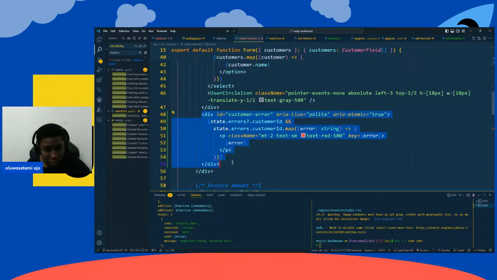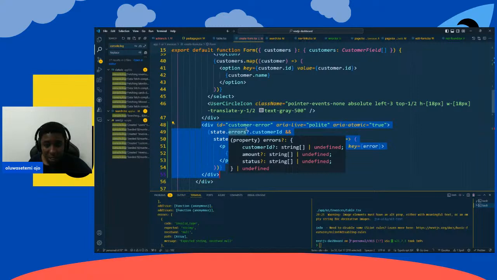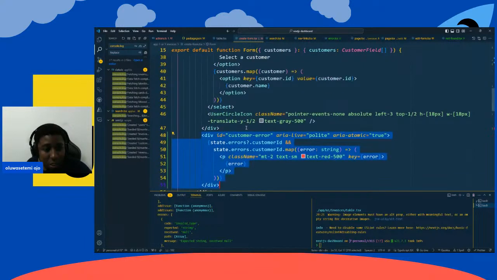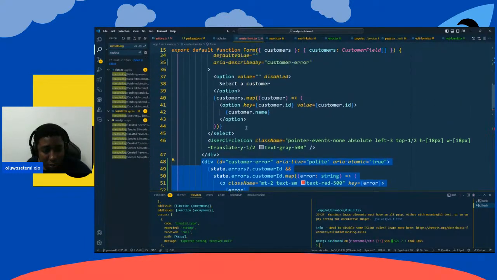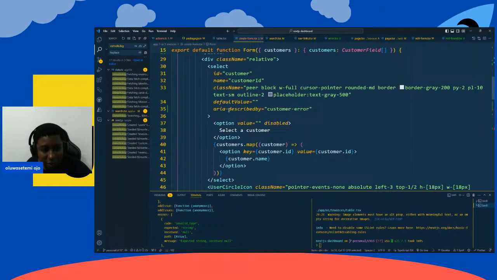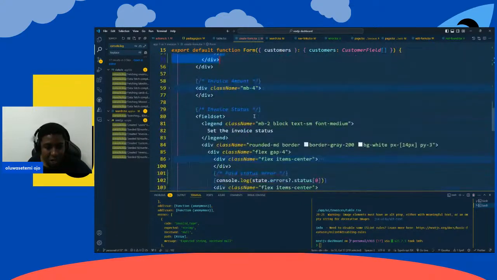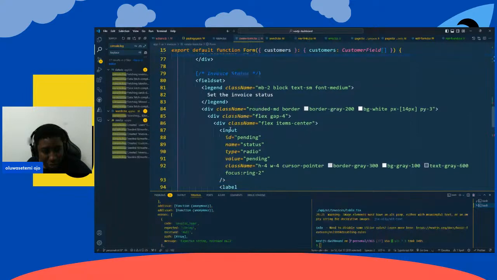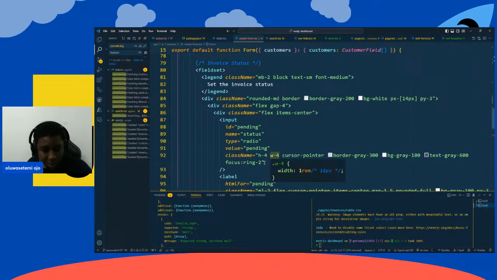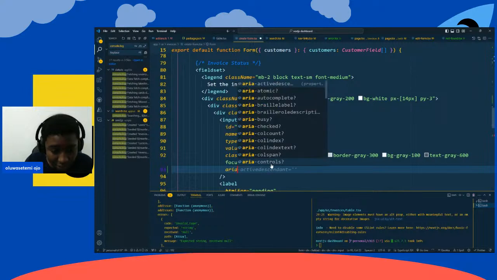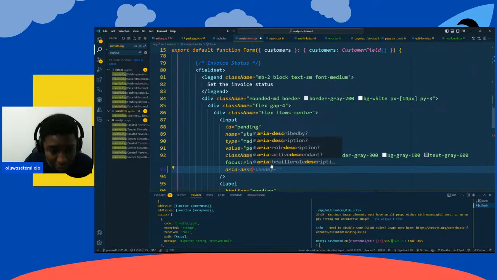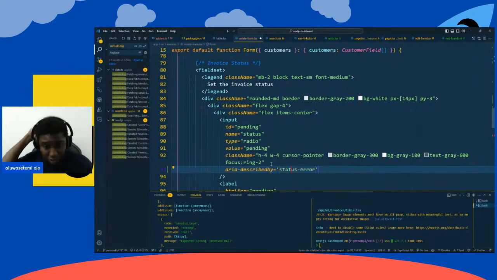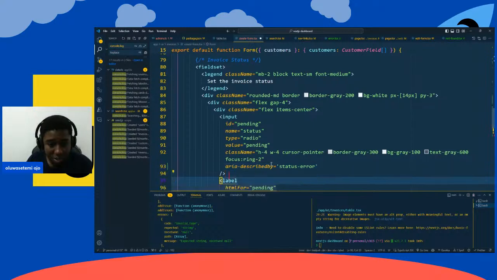Let's copy this UI. And I believe that we can give this an aria-describedby on the input. So we can say aria-describedby to describe the status error.